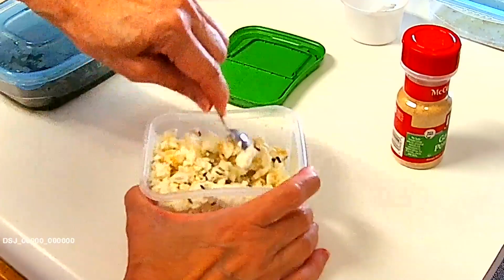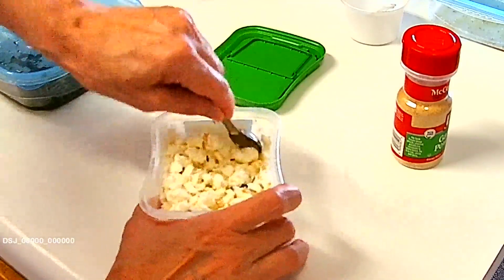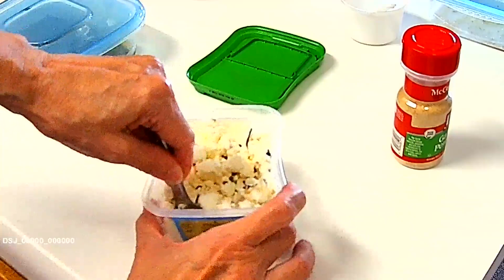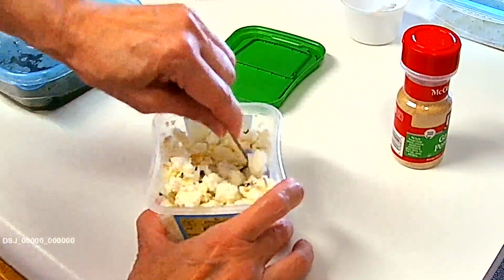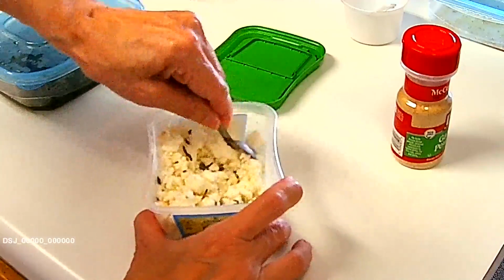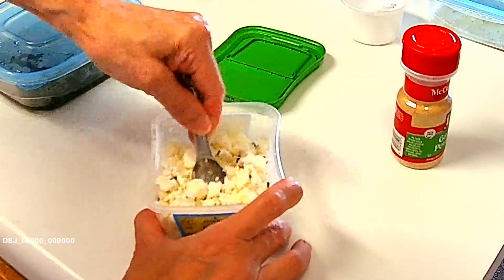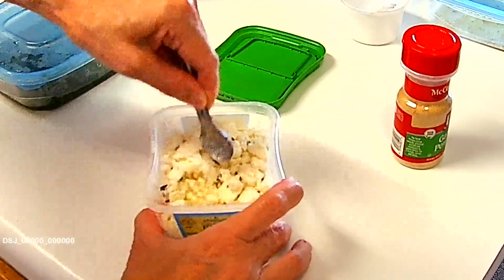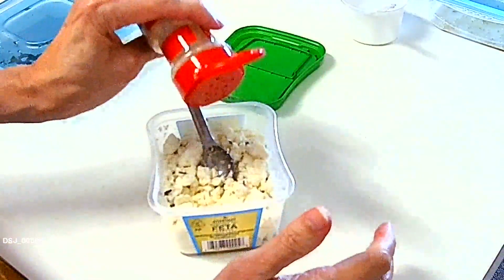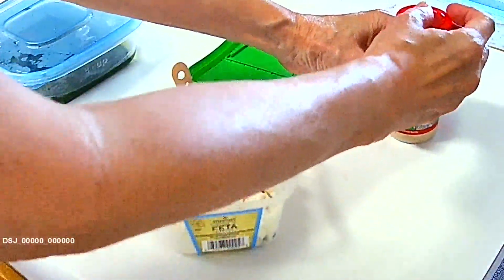Yeah, I couldn't find the herbed feta cheese in the grocery store, so I'm adding in my own garlic powder and making it myself. Let me just kind of swish this around. Yeah, this should work. I think I'm going to throw in a little bit more garlic powder. Kind of like that, yeah. All right.